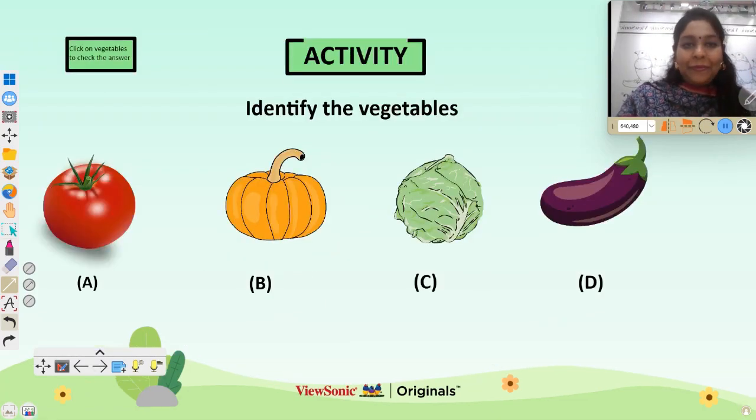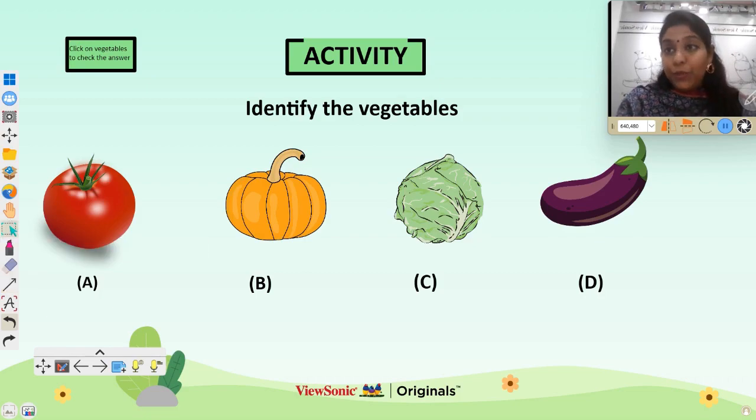Moving on. Now it says identify these vegetables. Because in my second sheet, I did mention their names, right? And I have made sure that my students have memorized the names and the colors. So let me ask this question to my students. Which identify the vegetables?